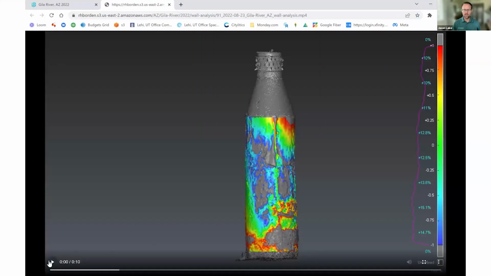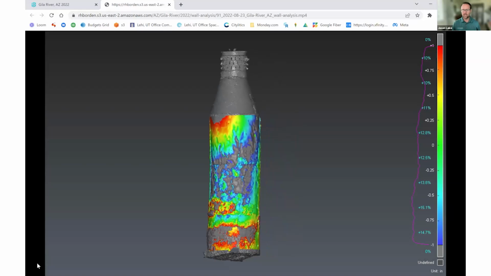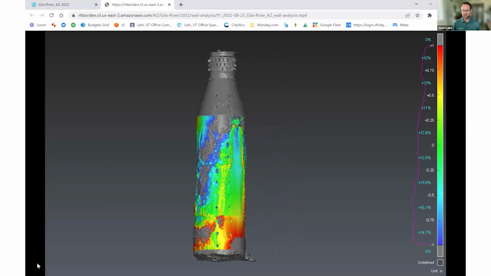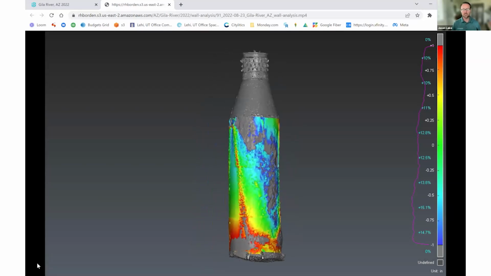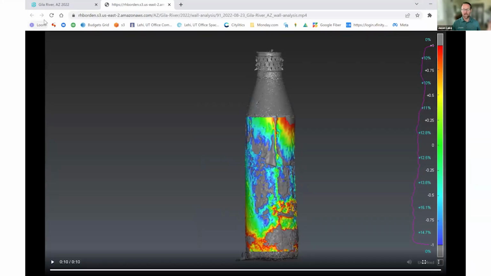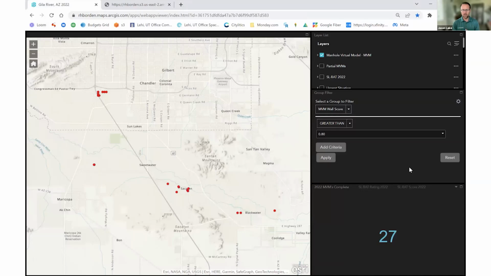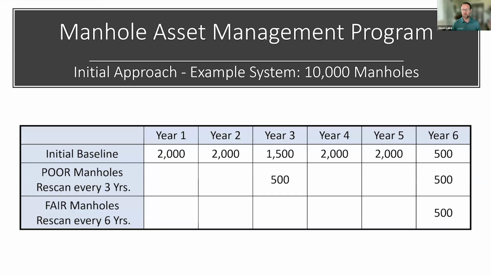Now, that 27, we're going to sit down, we're going to go through the wall analysis, and you're going to have the time to look through that 360-degree video. I always say the wall analysis is going to give you the where. That's going to tell you, I used to worry about 1,000. Tell me where I should spend the most time. The 360 video gives you the what. It says, what is the state of my manhole and what do I need to do to make sure that I'm keeping my community safe? And so that's what we want to be able to deliver.